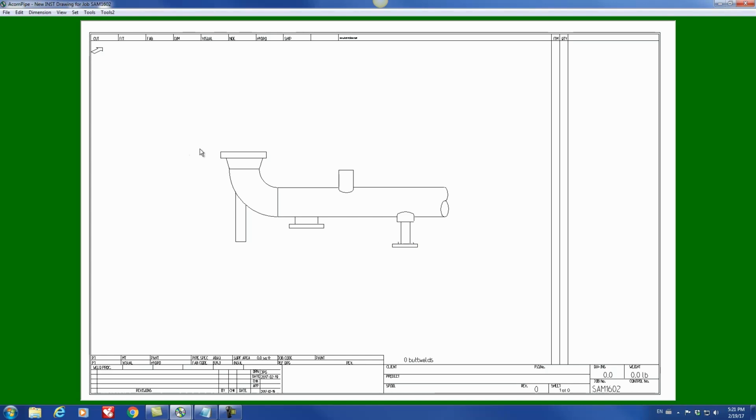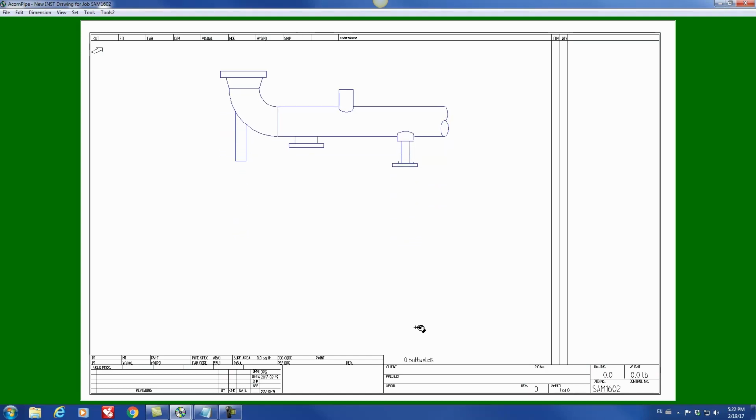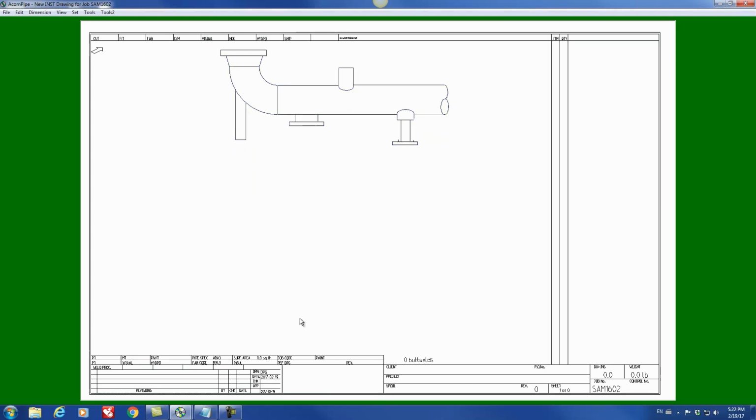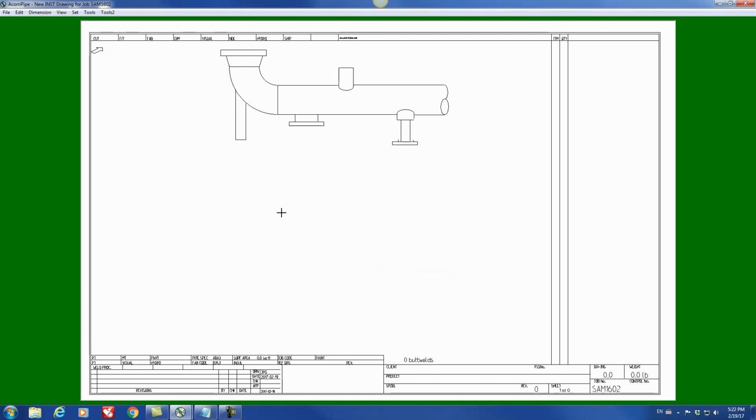Okay, so we're going to start by redrawing this. I'll press F12 to select the whole thing by drawing a window around it. Oh, I'm in very small movements, so I'll press 5 to get to bigger movements. And it's there, so we can leave it up there. So I'll start drawing, no more delays here. I right-click in open space, hit Draw Your Own Detail, Line, and I'll just draw the line.